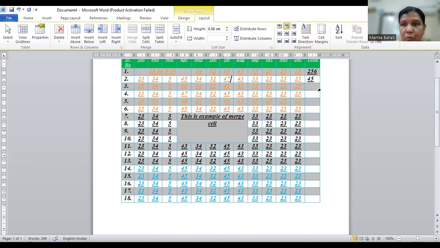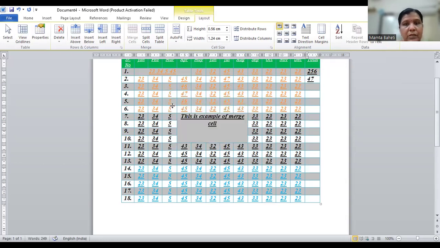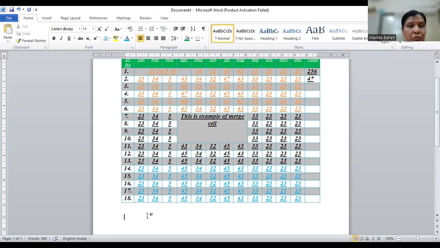If you want it another time, you have to delete it and go to formula again. Instead of using sum, I'm putting max of left. I hope the values are updated. So these are some of the things you should know with respect to tables.